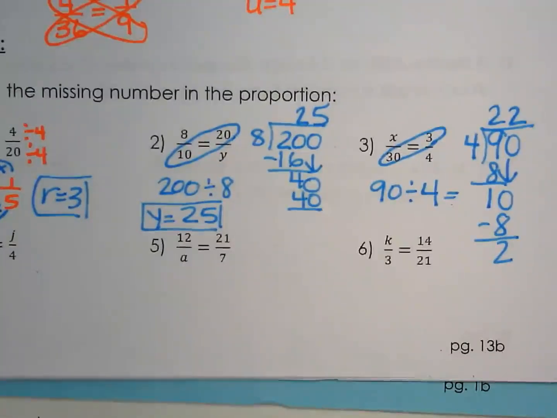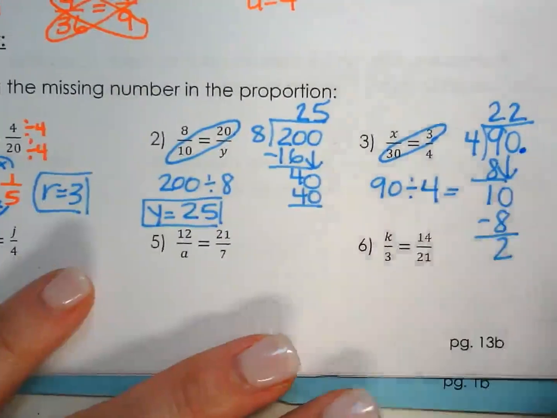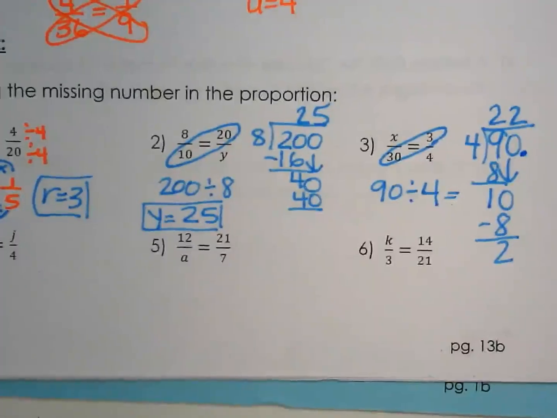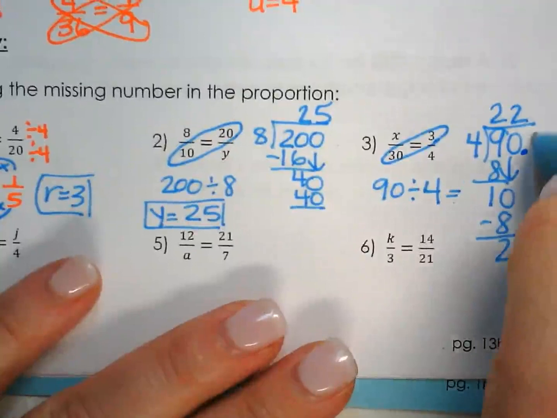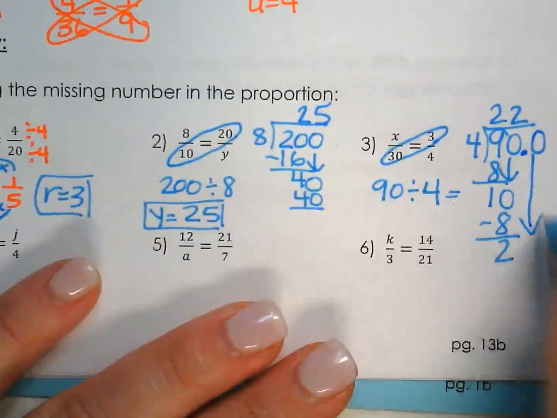You add a 0. Hold on. You can't just add a 0. First, I add a decimal. So I'm going to add a decimal back here because it's there. Remember, we're just not seeing it. We don't need it right now, so it wasn't visible. And whenever I add that decimal, I can add another 0, and we can keep dividing.